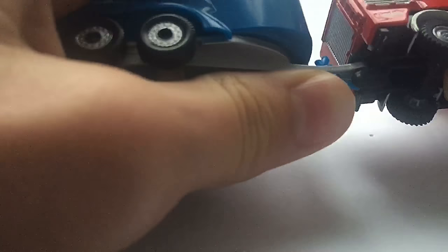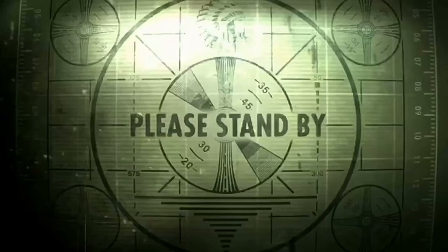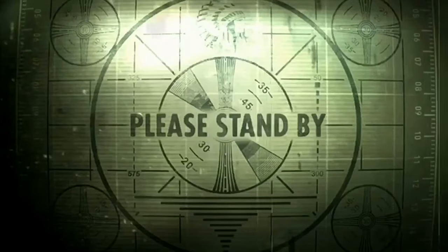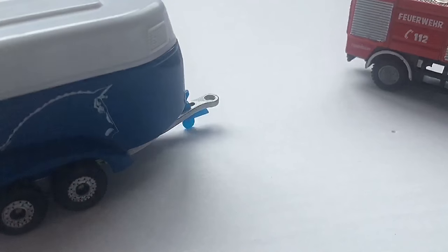Clip that onto there — you gotta actually hold the safety thing. This is pretty nice. Okay, so I got everything fixed up. But guys, I realize that this isn't made for this, because if I put this on, watch what's gonna happen — it's not gonna fit. But that's fine, you get the point. It clips on trailers, and that's pretty amazing.